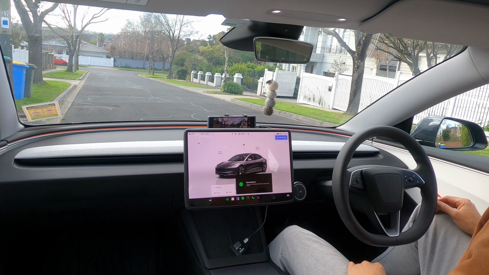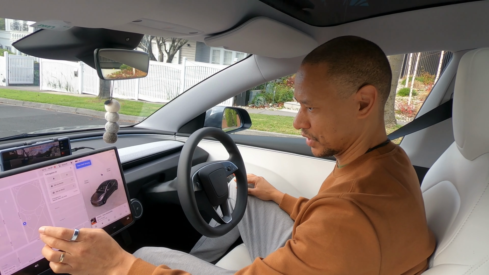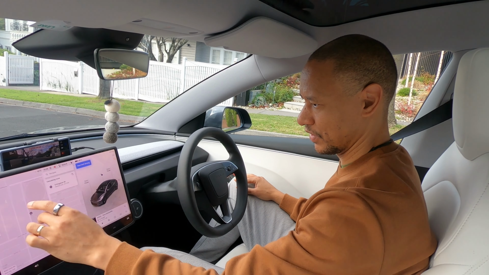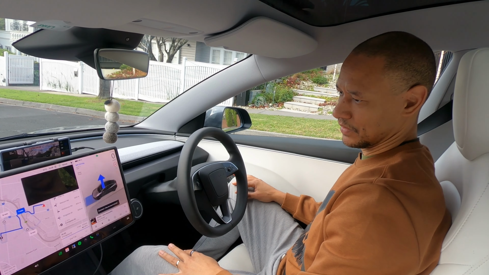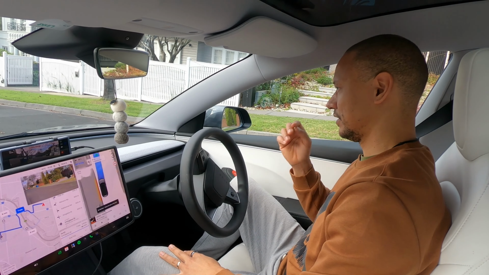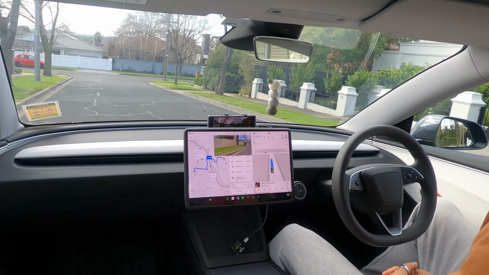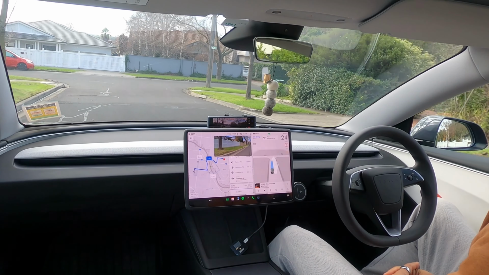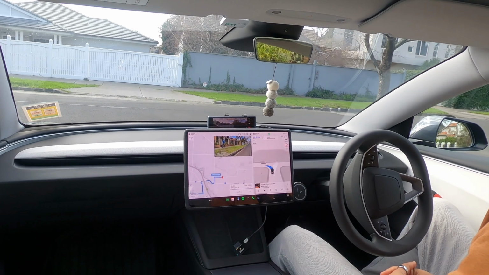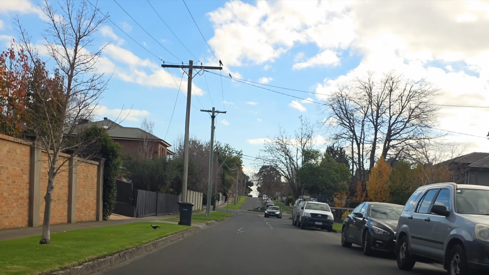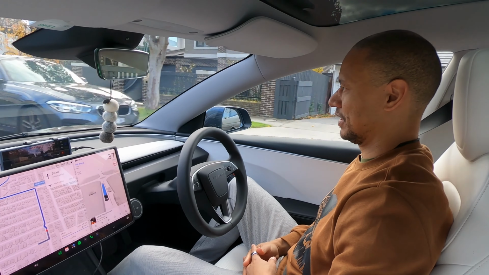I will choose another destination, put a little dot there, and hopefully, so there's parking all along this little park, and let's see if it will park itself there. Version 13, it would get to the destination there at the park, and it would just refuse, going backwards and forwards, and then trying to take circles all the way around to try and find a park.